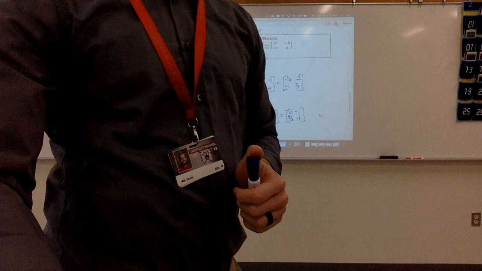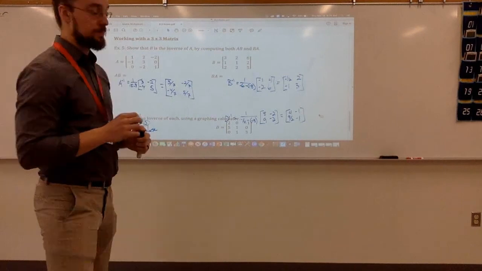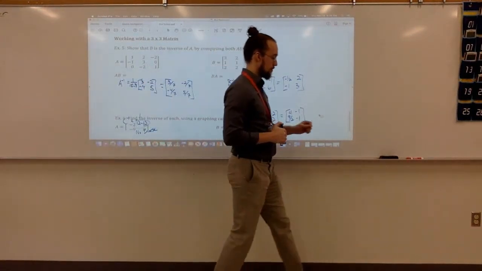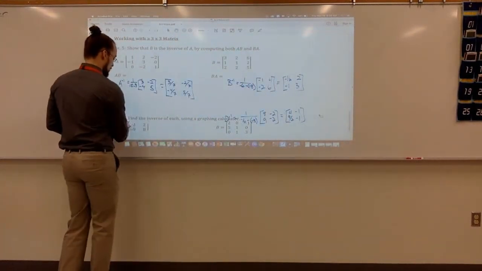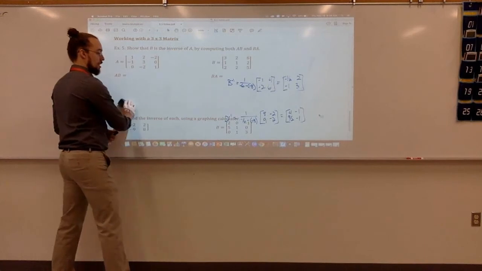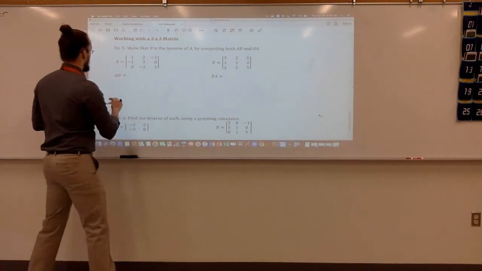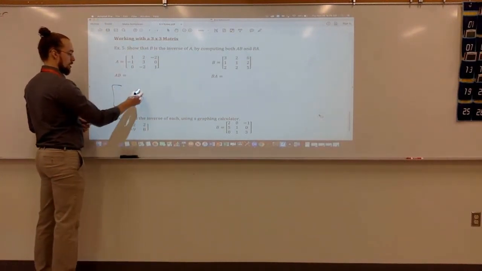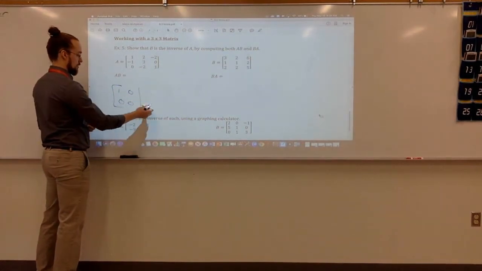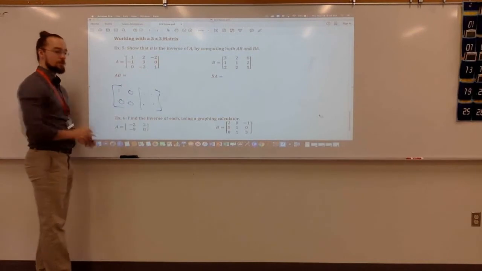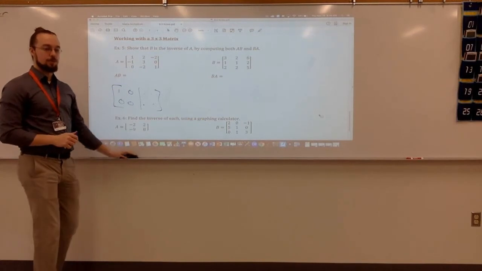All right, so let's talk about what would happen if you tried to do C without the shortcut? Oh, that's a good question. So we would end up with the same answer we got before. We would end up with something like that, where we could not make this a 1. There would be no way to turn this into the identity matrix.